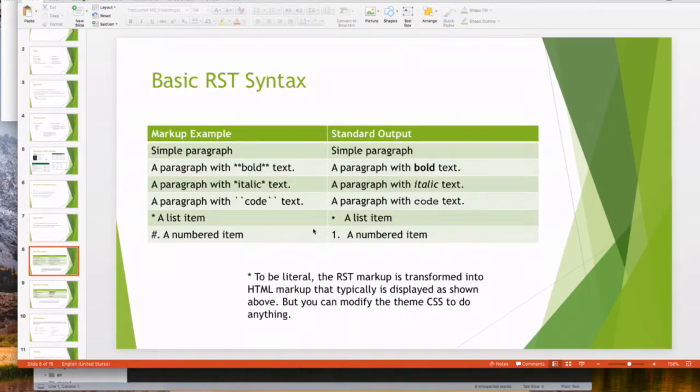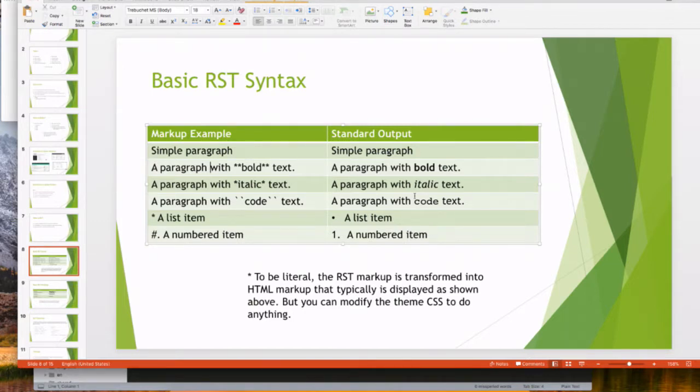So some very basic RST syntax, and I'll relate this back to the file I was showing, is that a simple paragraph is just a simple paragraph in your text markup. RST respects line breaks, spacing, indentation, etc. If you want text to be bold, it's symbolized with two asterisks around whatever you want to bold. It comes out that way typically in your theme.